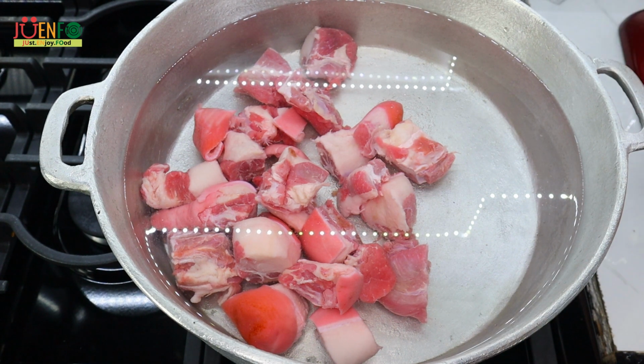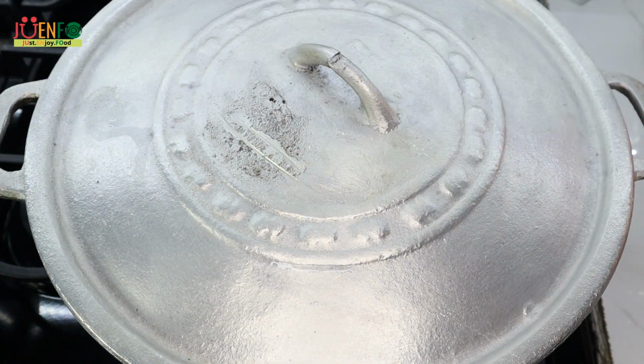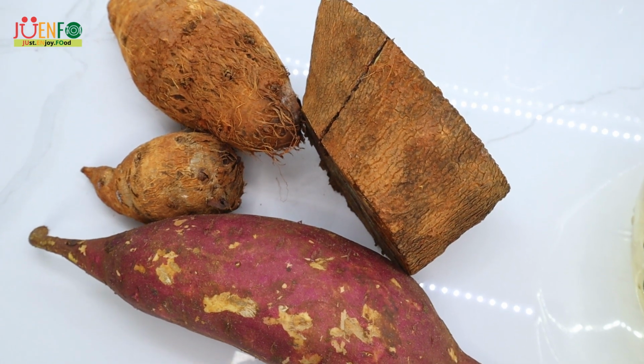Now, note the size of my pot. This is a huge 5-liter pot, so boiling it twice is sufficient. If you're using a smaller pot, however, you may have to do this a total of 3 to 4 times. While that's cooking, I'm going to go through the rest of the ingredients.